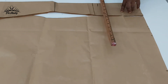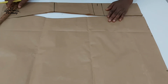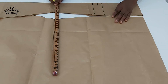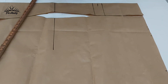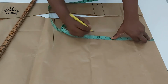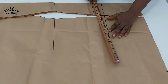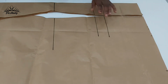So before I go on, let me mark out my hip measurement, my hip allowance here, and the nail. This is where I have the nail. So let me mark it out, the nail, and this is where I have the hip measurements here. Let me measure it. I want it to be accurate. I measured from between 8 and 10, then 18. So I'm going to do this and measure it. So it's very easy. We are almost done.